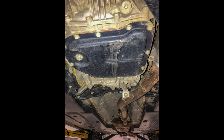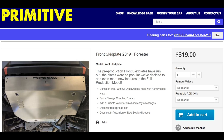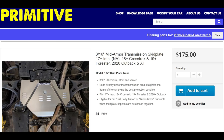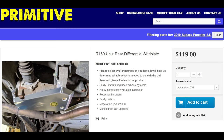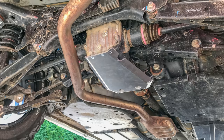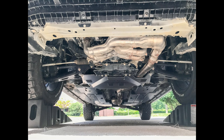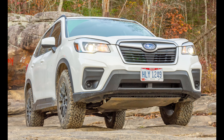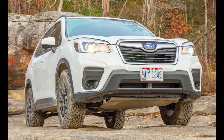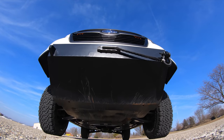Let's talk about skid plates. Underbody protection is critical. You can see here where I hit my transmission oil pan on a rock. If the hit was harder, or if the rock was sharper, my transmission would have bled out on the trail. This was a wake-up call. When I got home, I ordered all three skid plates from Primitive Racing. They're made out of 3/16" aluminum — lightweight, won't rust, and provide significant protection. They're easy to install and protect all of the vital components: the rear diff, the transmission oil pan, and the engine oil pan. When you order yours, be sure to pay the extra money to get the extended front lip, or it'll look kind of like a cheese grater.